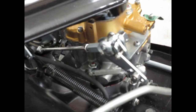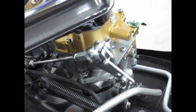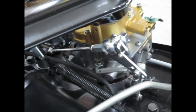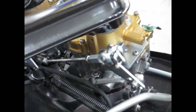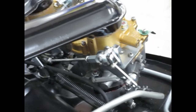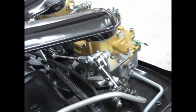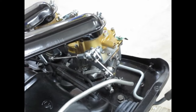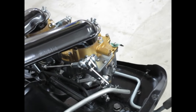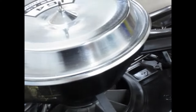The 65 style linkage doesn't use an external spring for the secondaries. So if for some reason the spark plug wires got hung up on the secondary, they could stay open. So it relies on the internal spring and the accelerator pump well. So it needed some extra help. So it's a very light spring. And when you go into the secondaries, you'll feel it in the throttle foot. So it's an added feature that I think you'll enjoy.